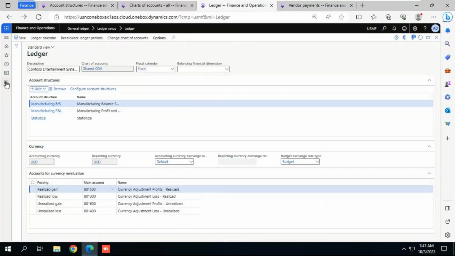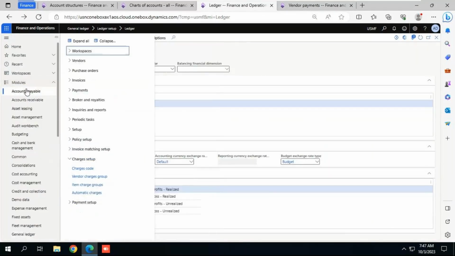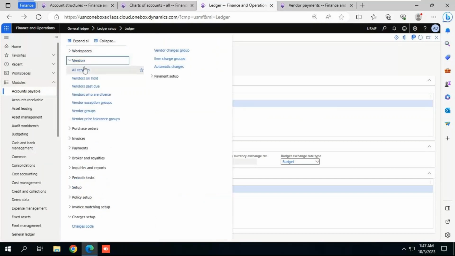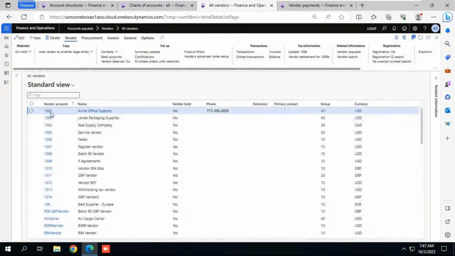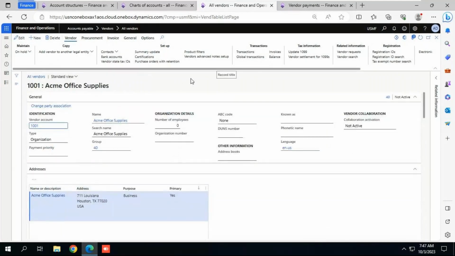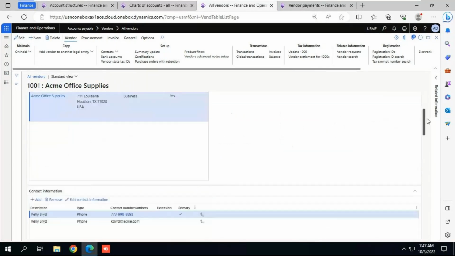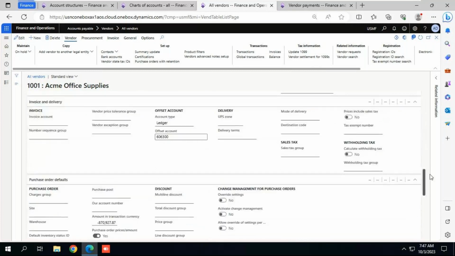So the reason behind it: for this vendor account, there are some setups. For this 1001 vendor, for this one, offset account type, it was mapped here.